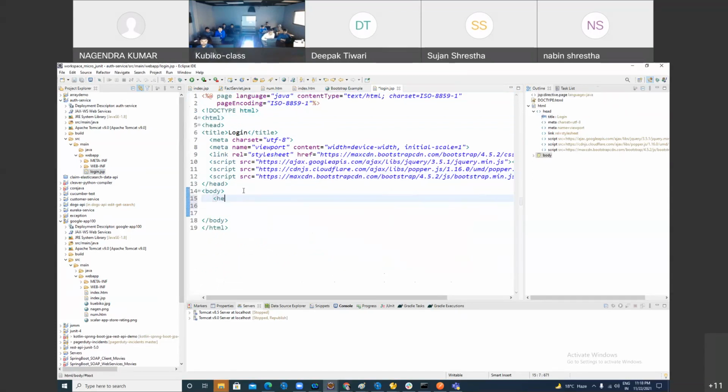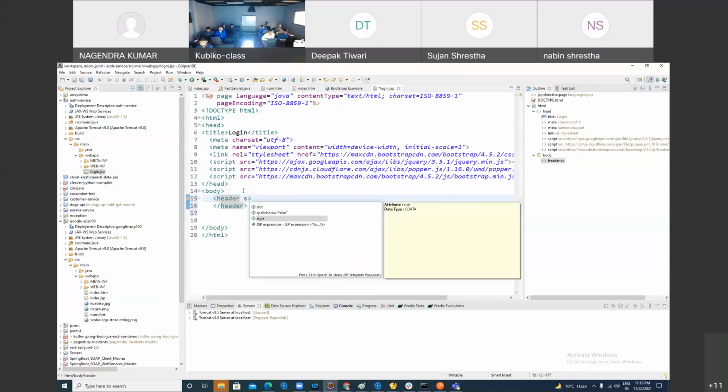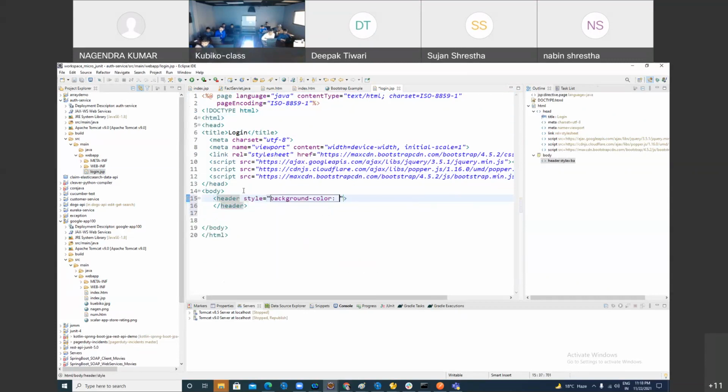Here I'm going to make it right. First of all, I would like to make a header. Header is an HTML5 tag which is used to design the header of the page. And here I want to give a yellow background color and a height of 30 px. This is called inline CSS, right? Style attribute, name colon value, semicolon, and this is the second attribute of it. So if you allow me, I can run it.